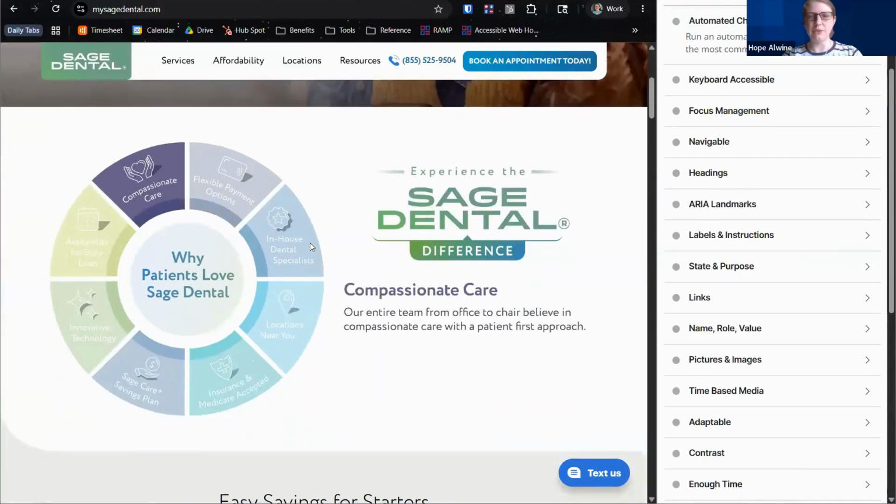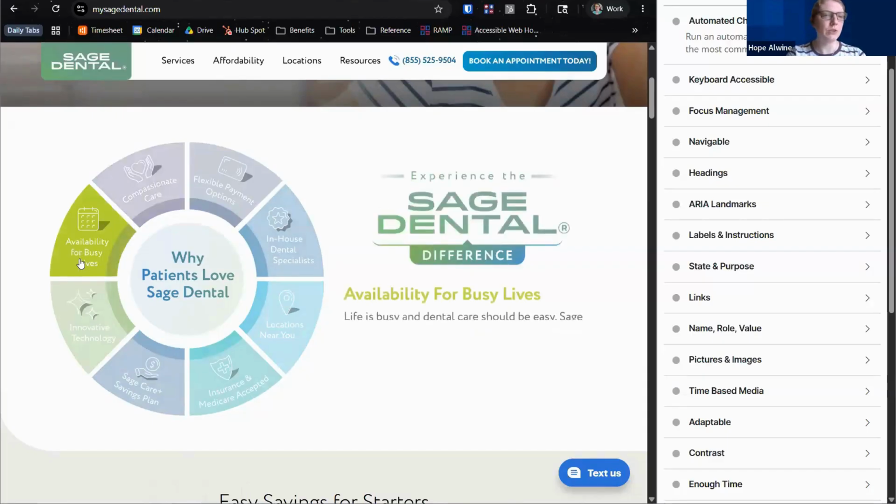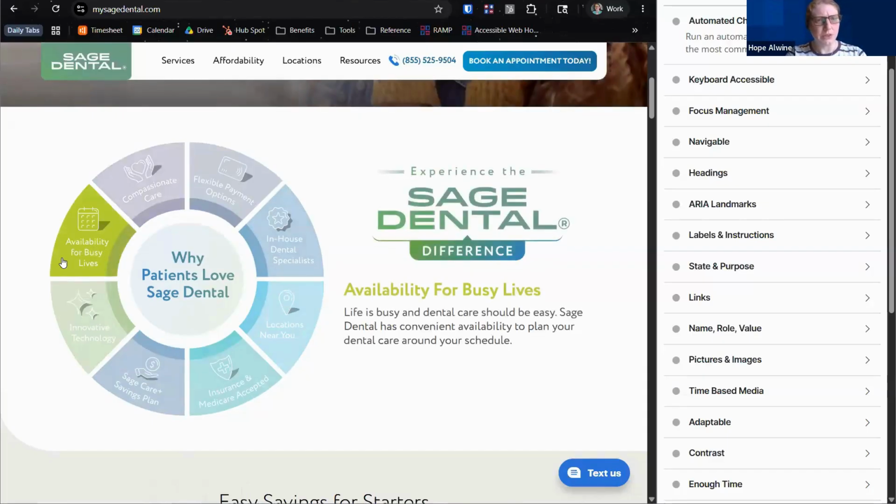The other good thing to keep in mind whenever you're doing an audit is that not all contrast failures will pop up with the automated scanner. The automated scanner tends to focus on just text. So right now, it is not picking up that there is probably a contrast failure for the non-active portions of this image, but also just from past experience, white text on lime green tends to not reach sufficient contrast ratios.